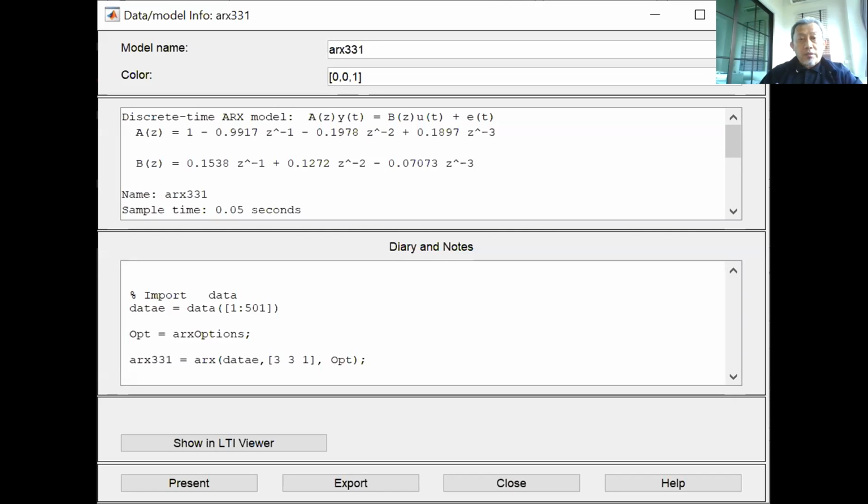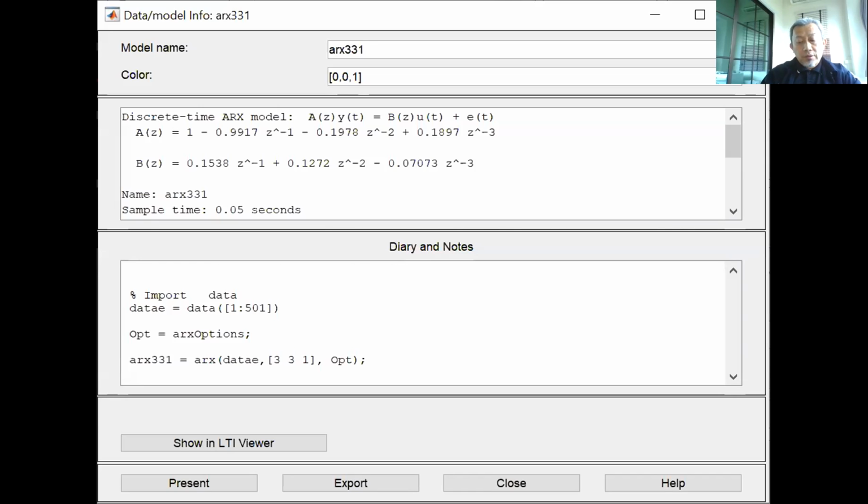So that is the A, and the B you have to factorize: 0.1538, which is equal to 1. Then divide by 0.1272.